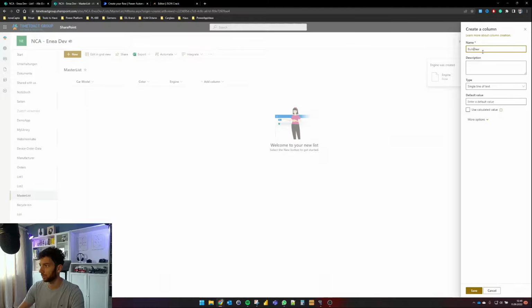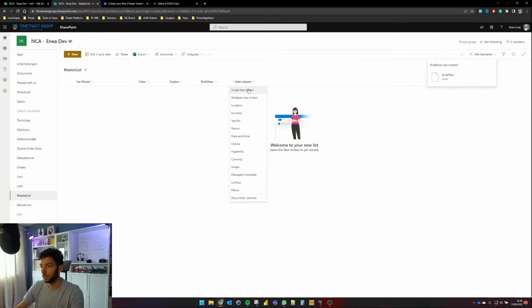I'm not going to put a space here because, as I said, in the backend it will have to decode that space. So you end up having percentage and D or such encrypted characters. So I will put build year without a space so that in the backend it ends up being the name build year. Then I can put a space in between so that I can have the display name of the column the way I want it. Okay, save.